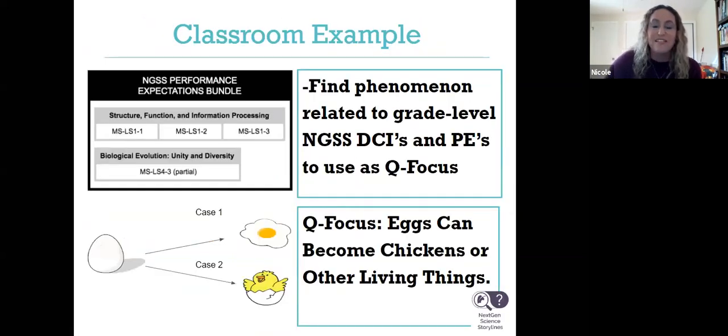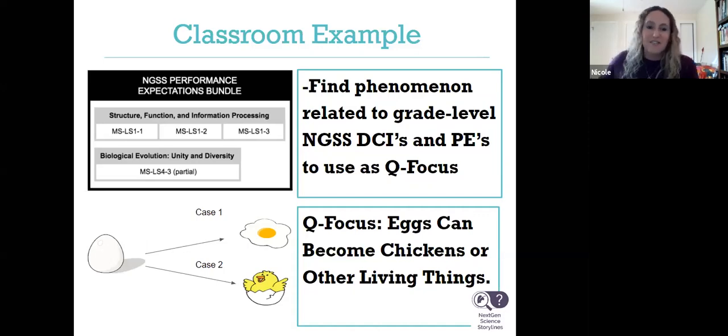So I'm going to dive into my classroom example. Here's the deep dive part. I'm using the Next Gen Storylines phenomenon, which just got released, I want to say 2 years ago. My teaching partner and I have been using this phenomenon for the past 3 years because we've been piloting it for the Next Gen Storylines. And sadly, I'm not sure we're going to get to it this year. It might have to be a distance learning experience, but we hatch chicks. So it's going to be not the same, but we'll see if we can make it work virtually this year.